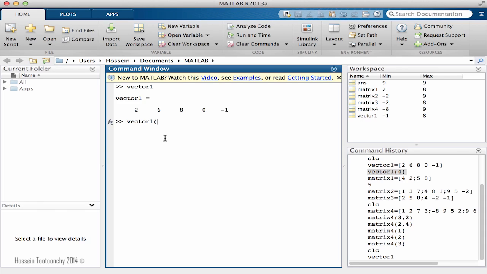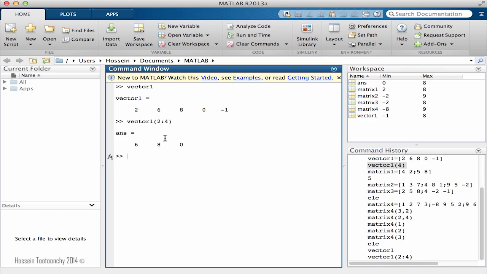So I would simply put 2 colon 4. If I do that and hit enter, MATLAB just extracts this information, because I told MATLAB to extract from the second column up to the fourth column.